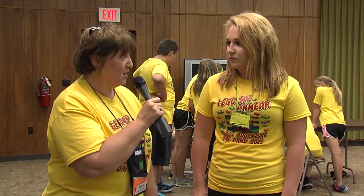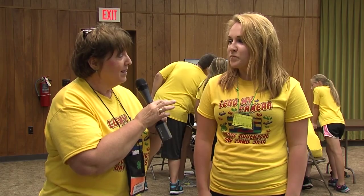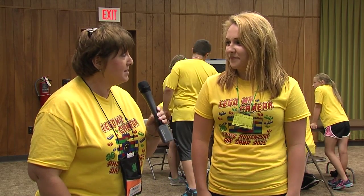The kaleidoscopes is one that's really popular usually — using a kaleidoscope to capture everyday images. And of course our theme this year is Lego My Camera, so we had Lego sessions where the kids could even take pictures of Lego. So they're getting to try lots of different techniques, lots of different angles of shooting a photo. And it'll be fun to see their final exhibits when you come out to the Ellis County Fair.